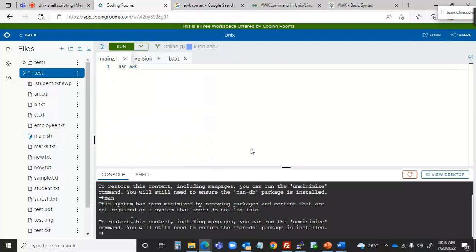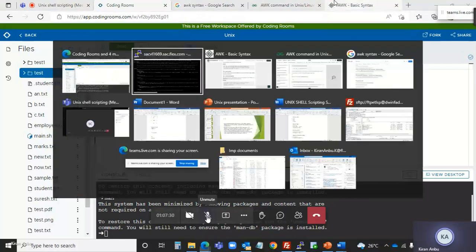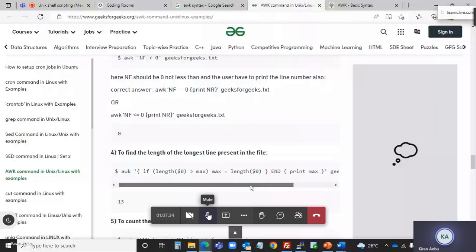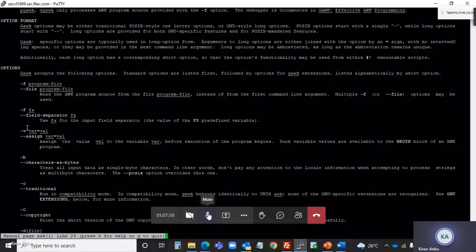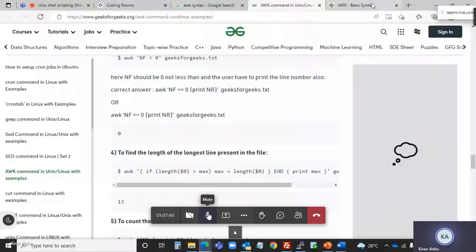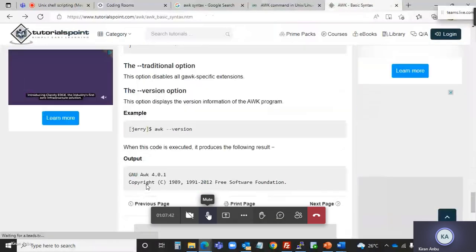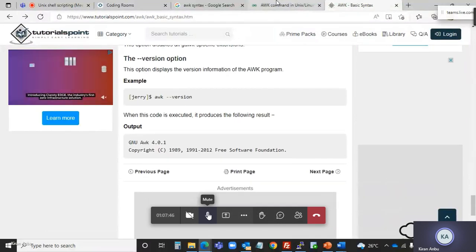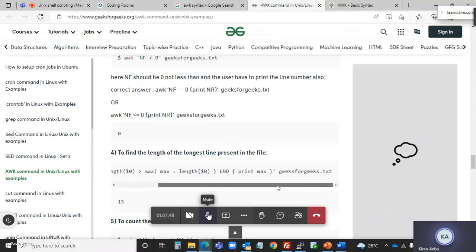No, it's not giving actually. By using the examples only you can understand, because you will have a lot of things. If you see like this, what is v, what is b, you don't understand. But if you take one live example, one program, and try to execute it and see the output, you can understand what exactly it says.